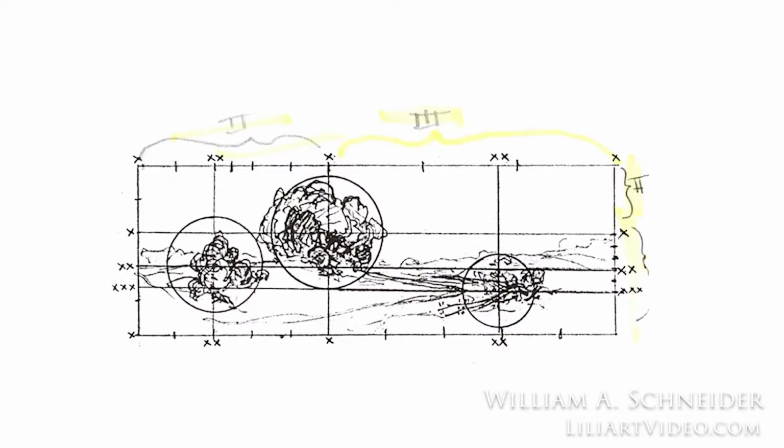And you can see he's putting his main center of focus, that big mass. We don't even know what it is, but I guess it's trees or something. But it's 2 from the left and 3 from the right. And it's also 2 from the top and 3 from the bottom. He's dividing the area to the right into 3 from the left side of that right area and 2 from the right side. So again, using the ratio of 3 to 2.